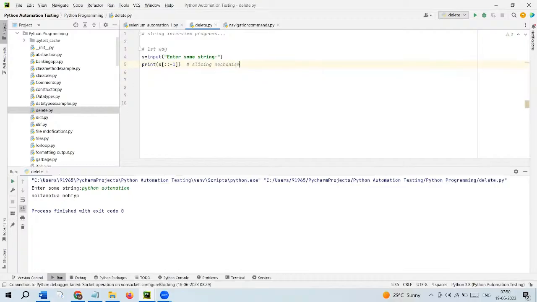Slicing mechanism means we apply the slice operator on the string to reverse it, and we use this logic to reverse a string. Okay, this is the first way. So what about the second way?